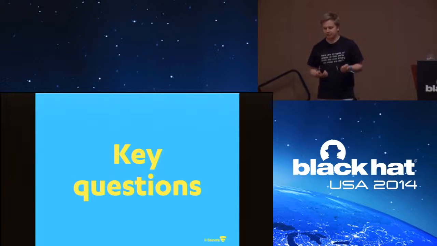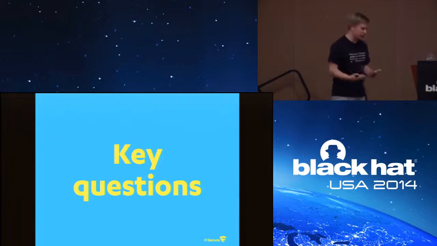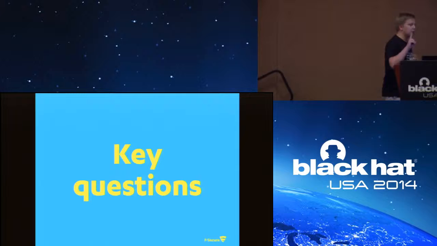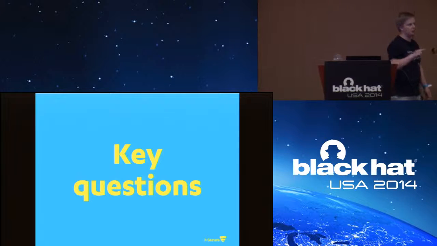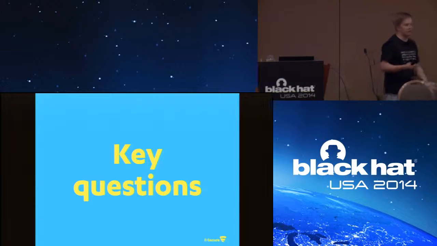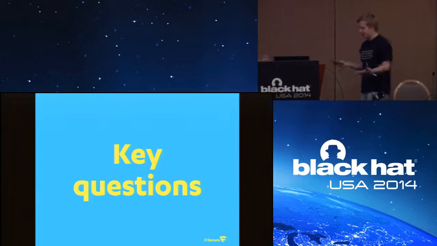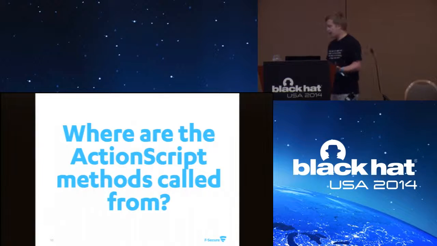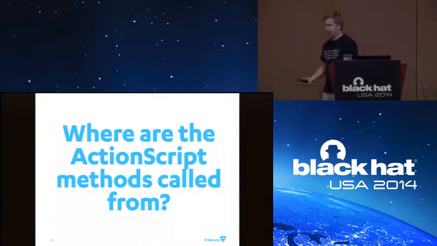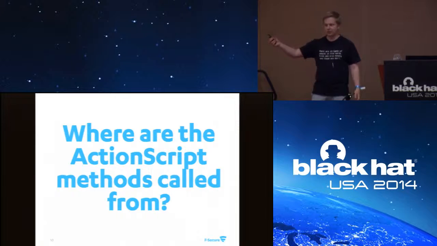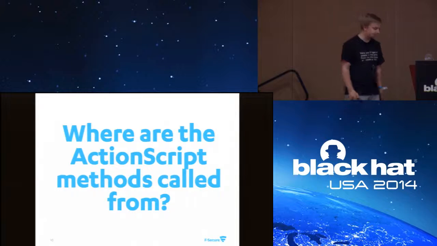When I started building the first prototype, there were two key questions I had to be able to answer in order to build something meaningful. And the first one is really obvious. Where are the ActionScript methods called from? If I want to intercept a method call, I need to know where it's called from.